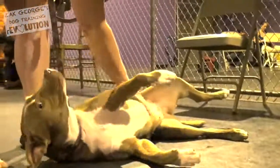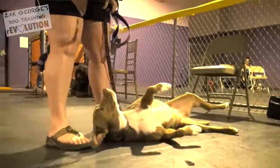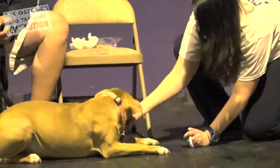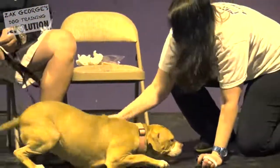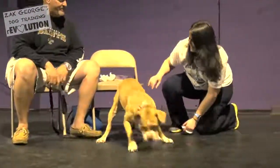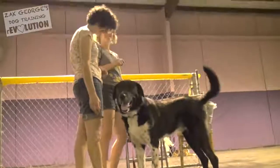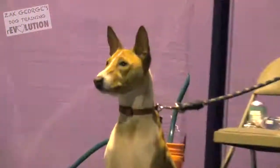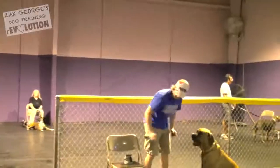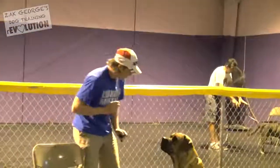I got lucky with a group of people here that seem to really get their dogs, and you're very engaging with them. Be engaging with your dogs — it's such an impossible thing to really teach. It has to come from within, but the more sincere you are with your dog, the more likely they are to respond to you. This is one of my new favorite classes. I saw very little frustration. Do you prefer working with a high-energy dog or more of a chill, low-key dog? I personally like energetic dogs to work with, but that's me.